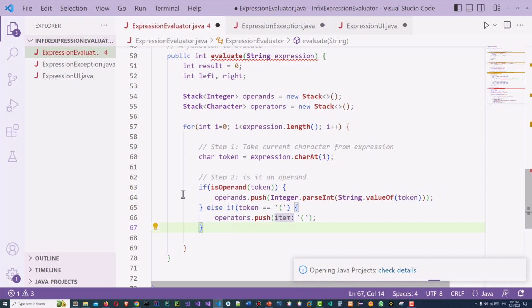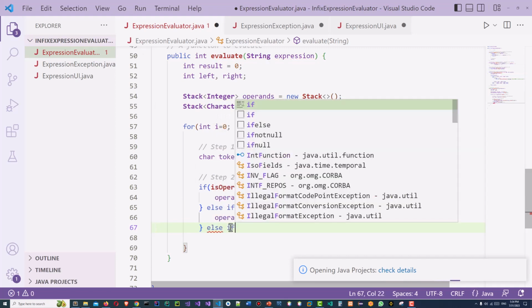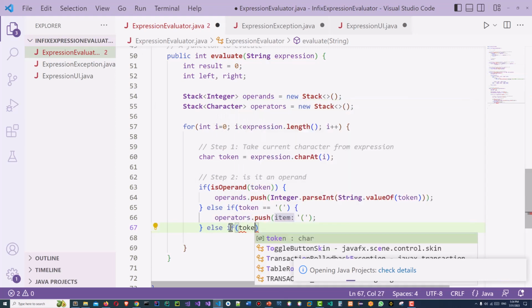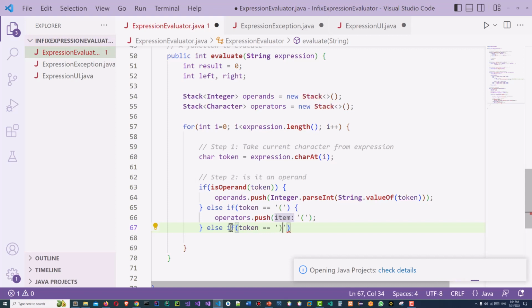We meet else if token is equal to closing parenthesis. So we deal with the closing of the parenthesis. So now we will keep on popping operands and operators from the stacks until we meet this character.